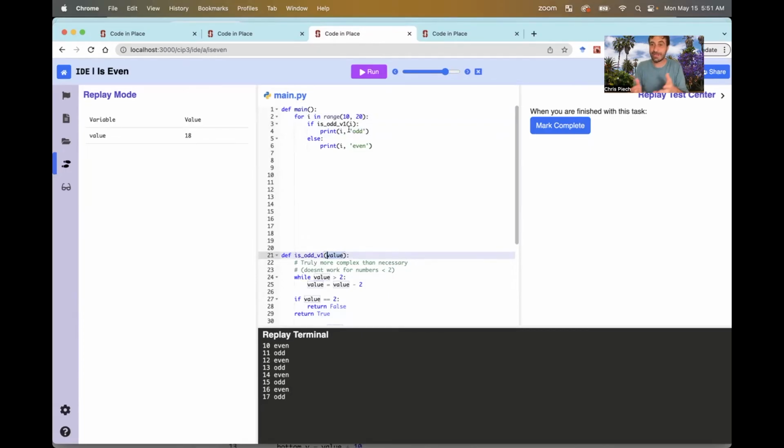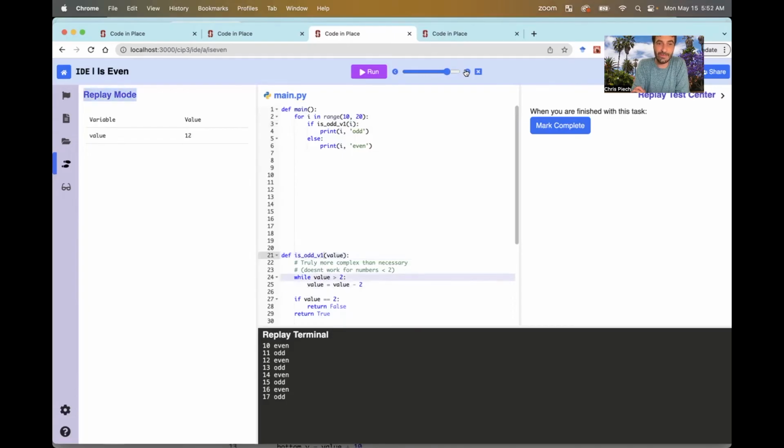It just happens to copy over the old value that I used to have. So we're going to now change value, and I want you to know this is not going to change the value that was passed in, which was the 18 in the I. I is going to remain unchanged while we do our work on value. It's like we got a brand new copy, and we're going to change our copy. So let's go change that copy.